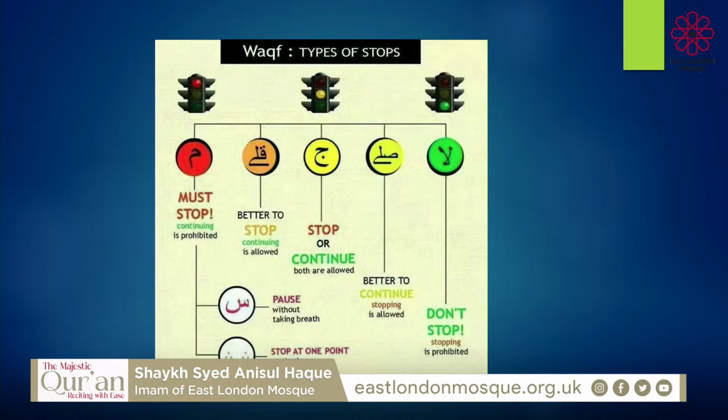طيب, so we're going to quickly go over the waqf, and then we finish off, inshallah. The waqf means stop. In the Qur'an, there's certain types of stop, alright? There's certain stops that you have to stop, and certain that you can continue. Here there's a little diagram, which again I mentioned, I took it from online. If you look at it, you'll see that there's different letters. Each letter represents something. But simple as, if you see a meem, make sure you stop. If you see a lam alif, continue. And the rest in between, it's bayna bayn, so you can stop or you can continue. It's flexible like that, inshallah.